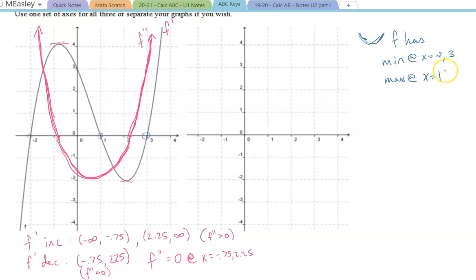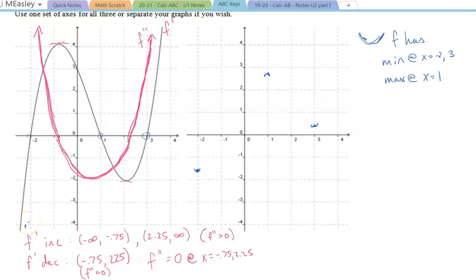Okay, so we know we have these things. Now, again, we don't know what their heights are, so we can just pick whatever we want. A min at -2, I'm going to pick some random height there, and this is going to be a min, so I'll put a little curvature to remind me. And then a max at x equals 1. I can put it wherever I want, it just has to be higher than this height. So let's say something like this, and that's going to be a max, so I put a little curvature in it, and then a min again at x equals 3, maybe somewhere right here, could be down here, doesn't matter, just has to be below this, so that's going to be a min.